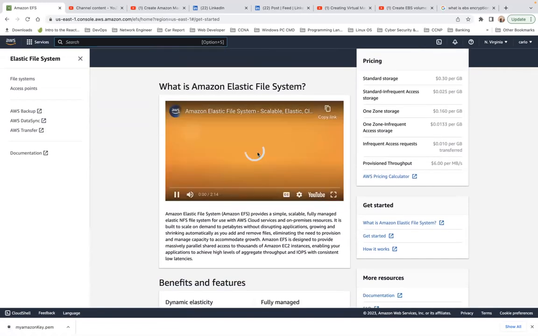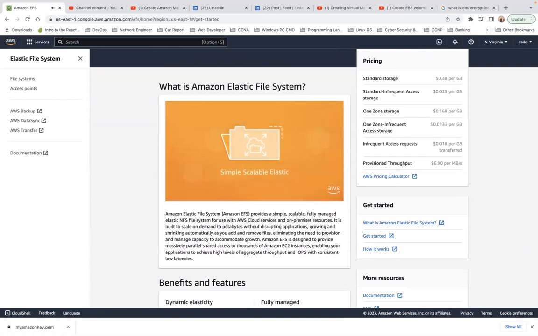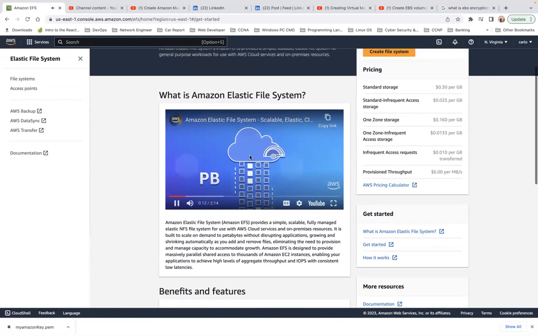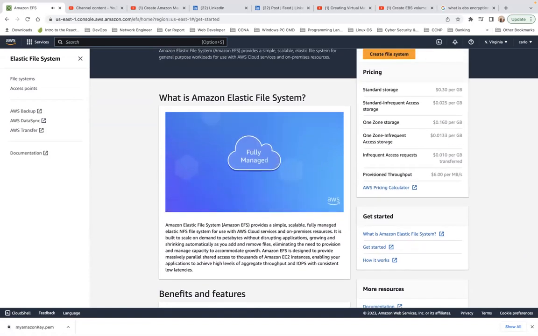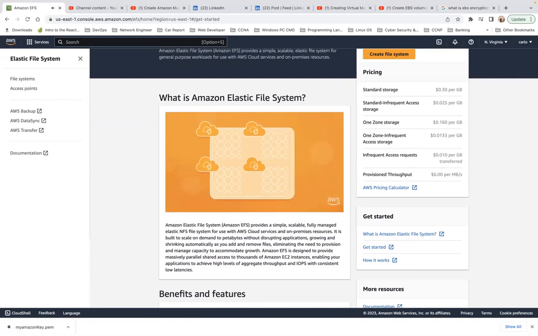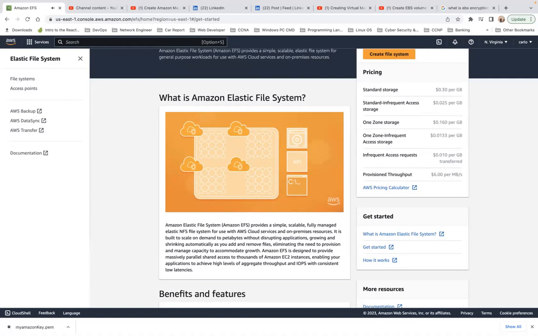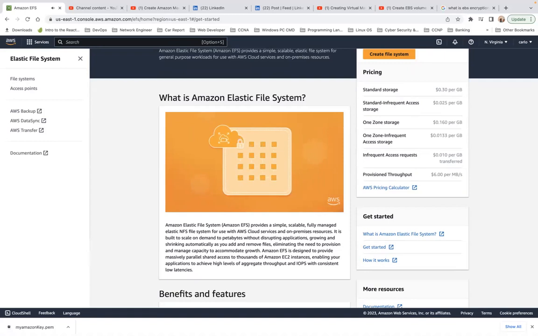Let's check this out. Amazon EFS is a cloud-native data store that provides simple, scalable, elastic shared file storage for Linux-based business applications. It can grow to petabytes while delivering consistent low latencies and high levels of throughput. And it's fully managed, so you don't have to worry about ongoing maintenance. Amazon EFS is easy to set up. Simply use the AWS Management Console, API, or command line interface to create a file system and make it available to one or more Amazon VPCs. Your EC2 instances can securely then mount your file system to store and access data.